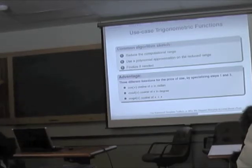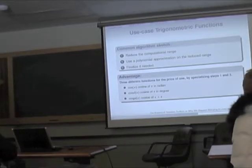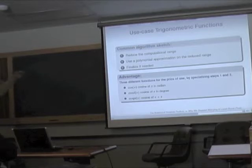So I just want to make sure one thing I'm not clear about is this. Are you sketching what you implemented, or are you sketching how you would expect someone else to implement it? No, I'm sketching what I implemented. Okay. In fact, more than that. This kind of implementation is common to almost all mathematical functions. If it is possible to reduce, we reduce. Then we compute, then we finalize.